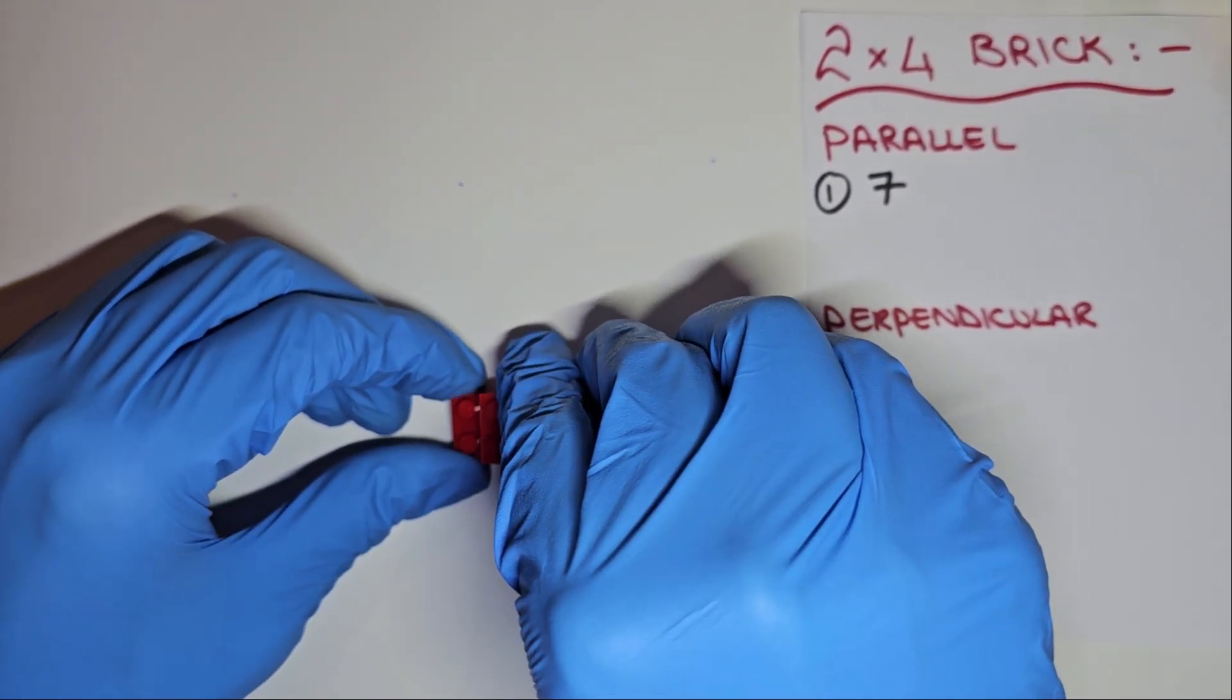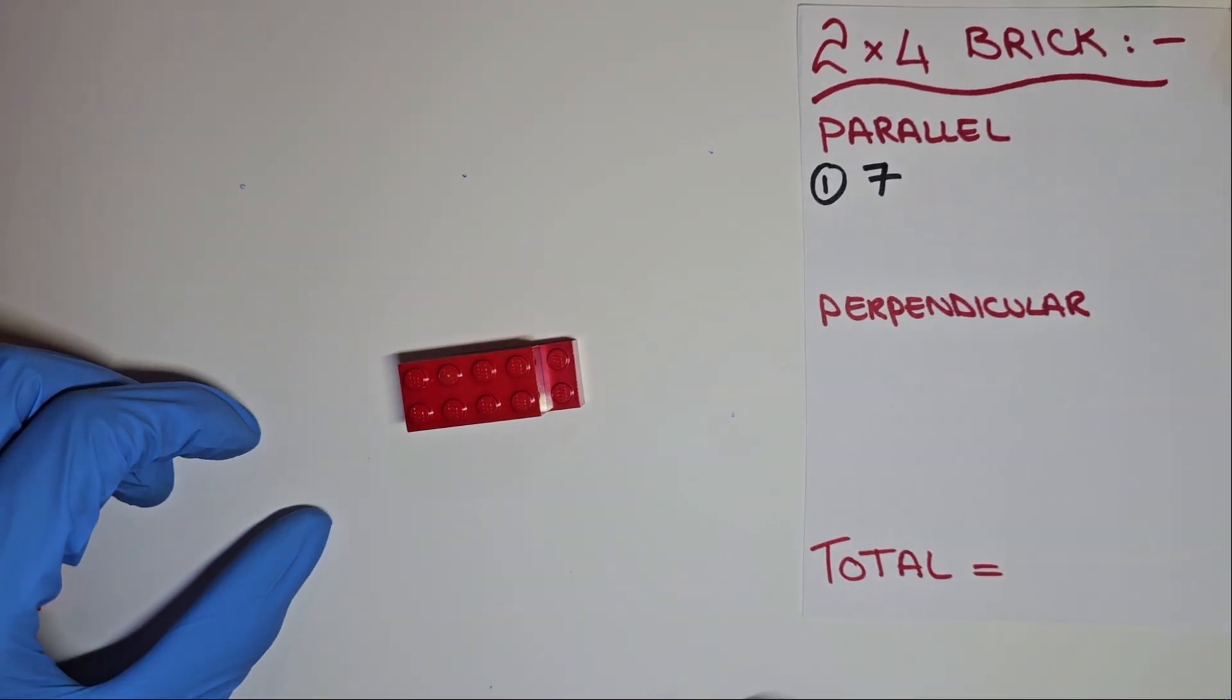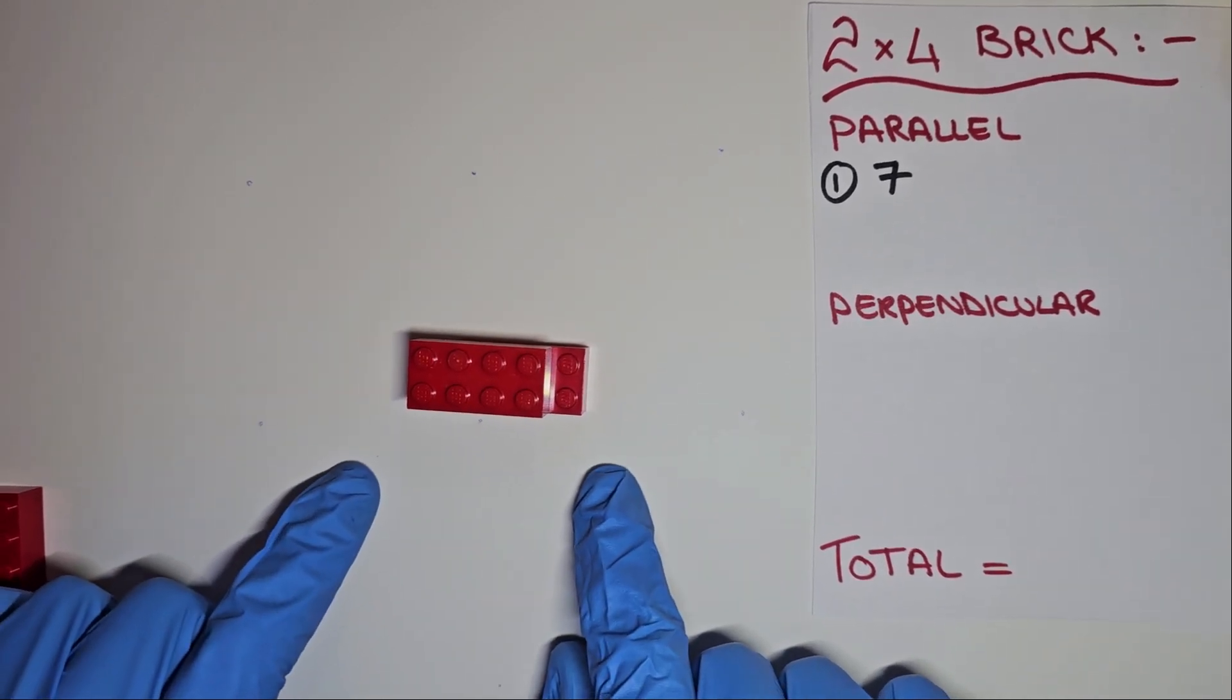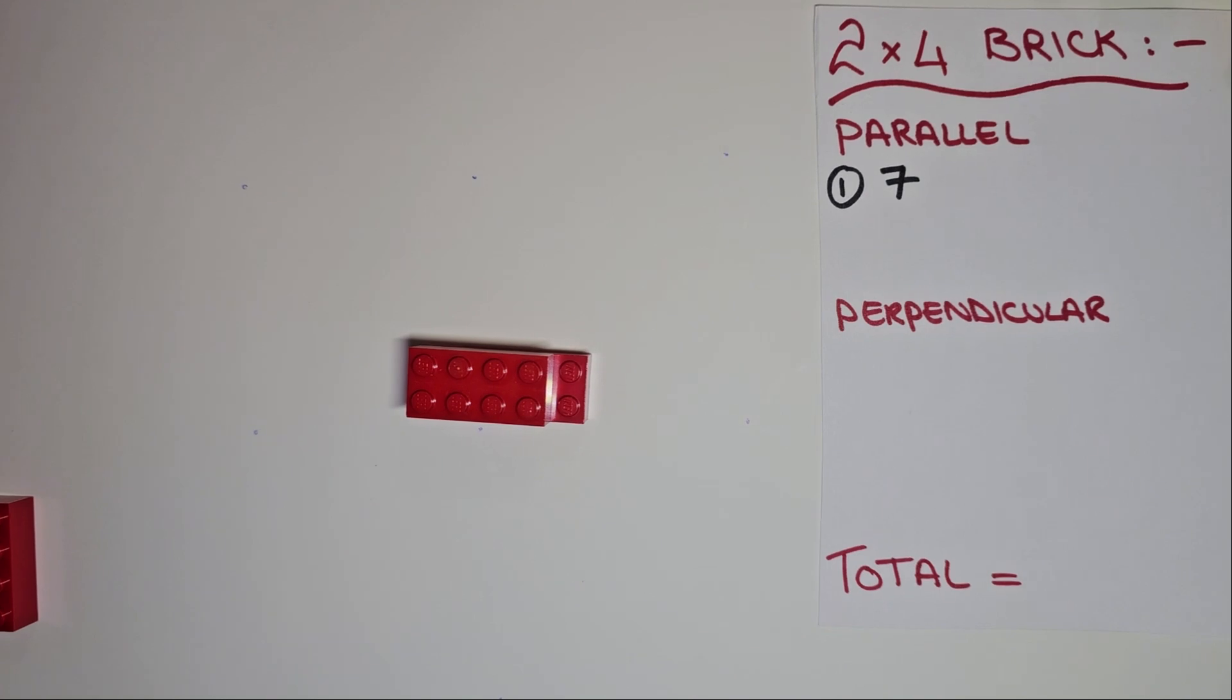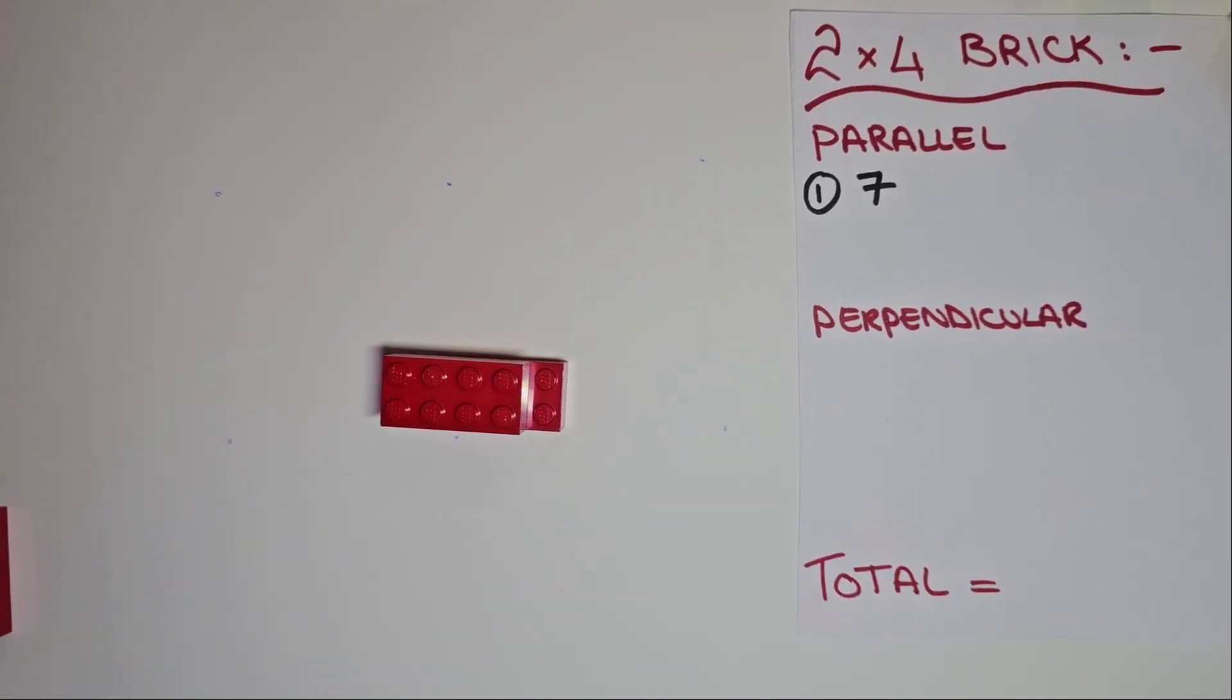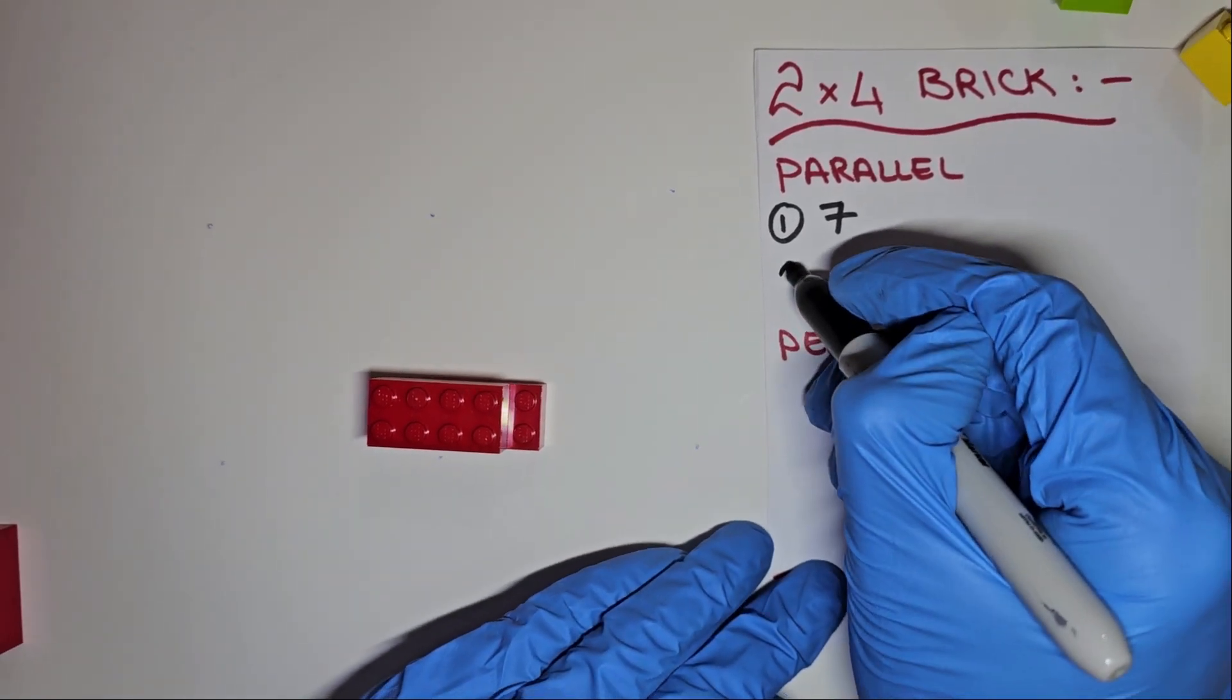In fact, when we rotate it, this is exactly the same as a combination we made two clicks ago. It's just a rotation, so we don't need to count this copy. Given the symmetry, this applies for any further combos on this row. They're all rotations of the previous clicks, so we can stop counting. Four combinations for this row.